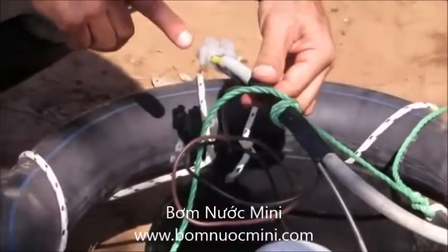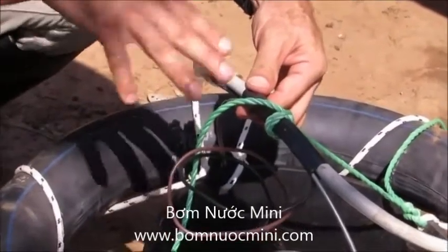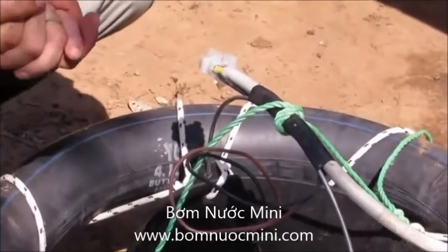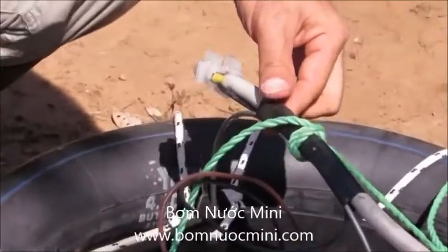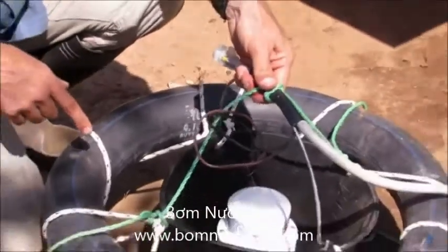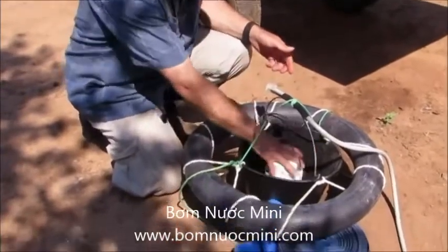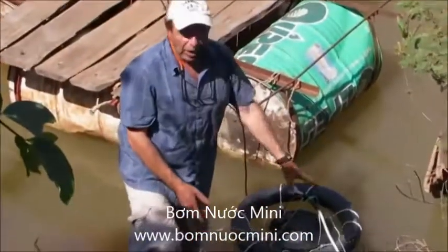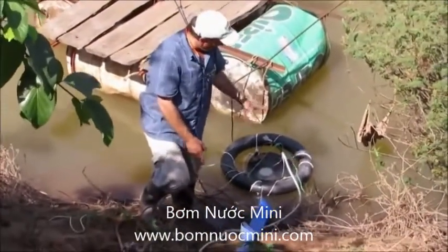This is the cable that will bring the power from the solar panels, connected to the two-wire leads of the pump through a simple screw connector. I wasn't able to get a proper waterproof connector here, so I simply used a screw connector and covered it with waterproof glue to protect it from water. We'll try to keep that connection out of the water — if it gets splashed it's not a problem, but we're not going to immerse it. By attaching it to the handle of the bucket, this electrical connection will remain out of the water while the pump will always be in the water.